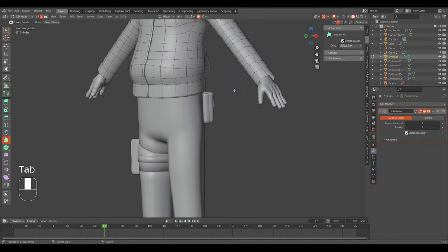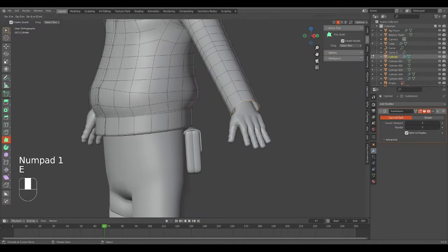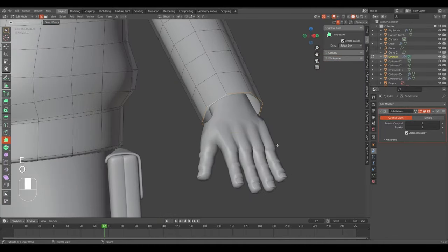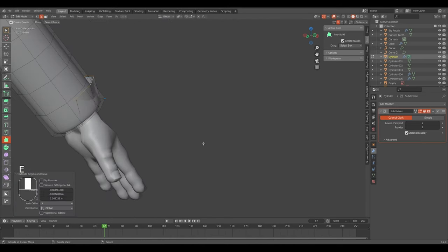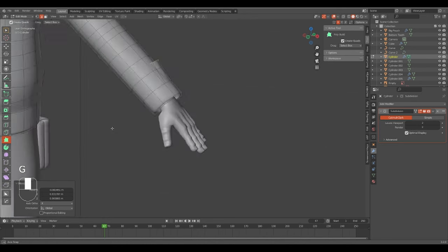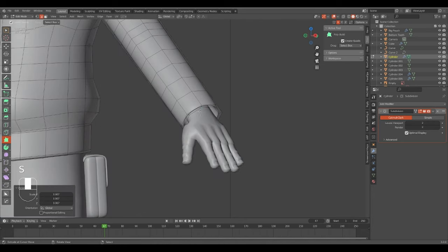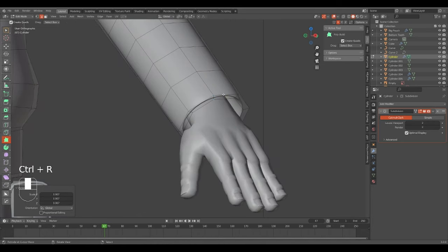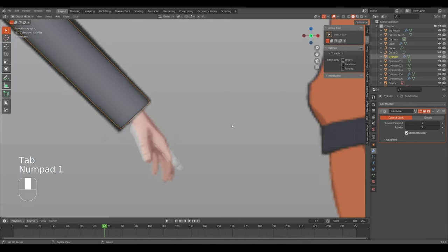We want to go back to the sweater here, and we're going to either extrude, right click, turn off proportional editing as to scale, extrude this upward. Get it down. Grab both of these. Control B. There we go.